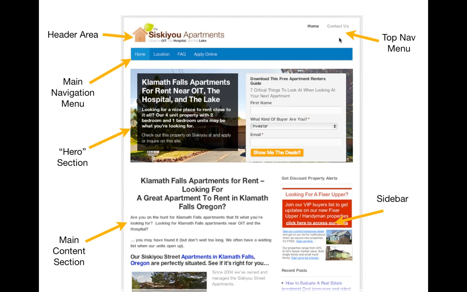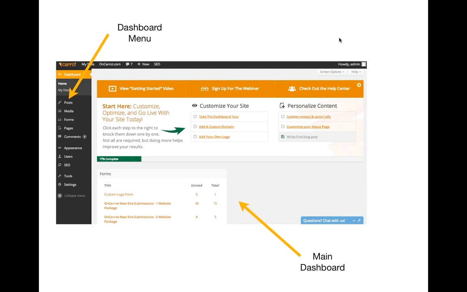And then up in the top right, you've got the top navigation menu. By default, all of the websites have this. We feel that's a great place to put your general information about your company, contact, about that kind of stuff. But same thing, guys. One of the beauties about InvestorCarrot is it's so darn customizable. If you see something about your website that you don't like, you can change it. You can remove different things if you just don't like them. Okay, and I'm going to show you guys how to do that today.